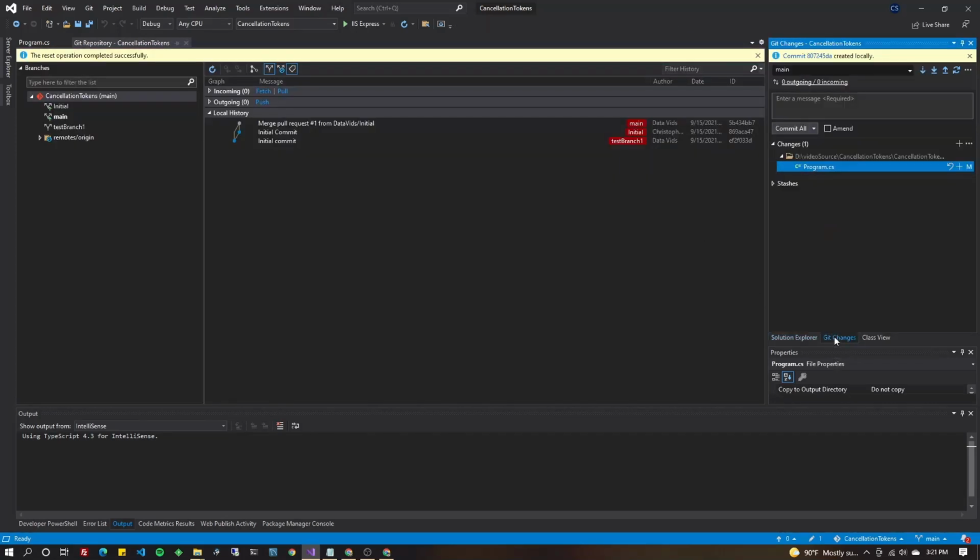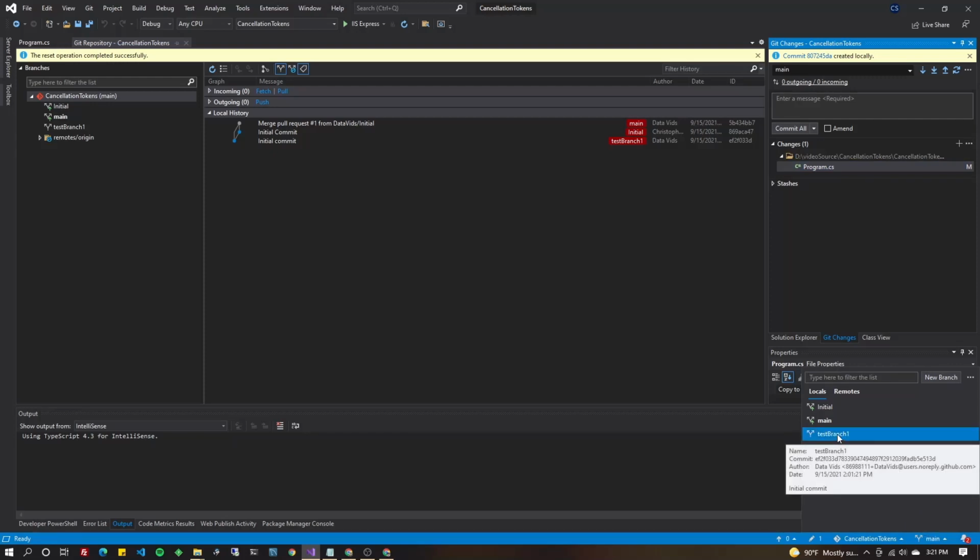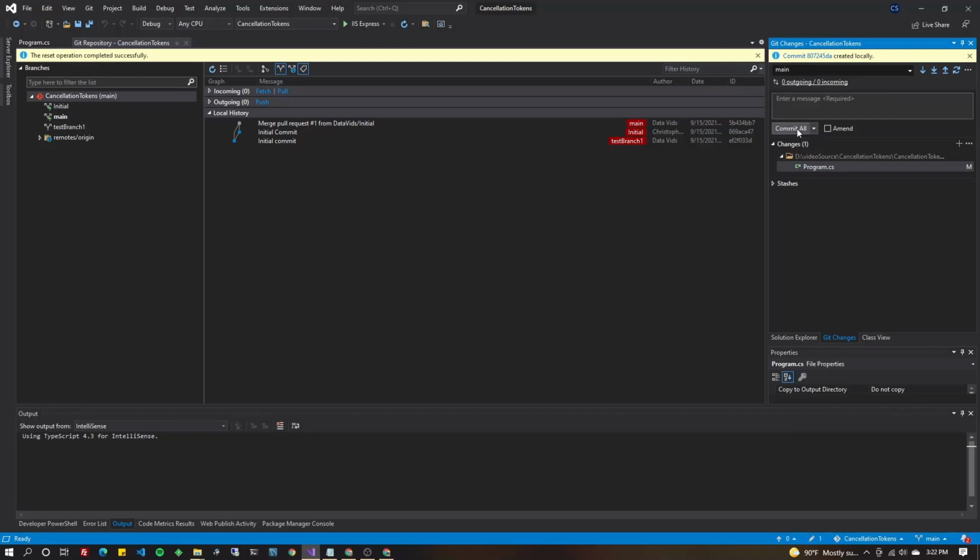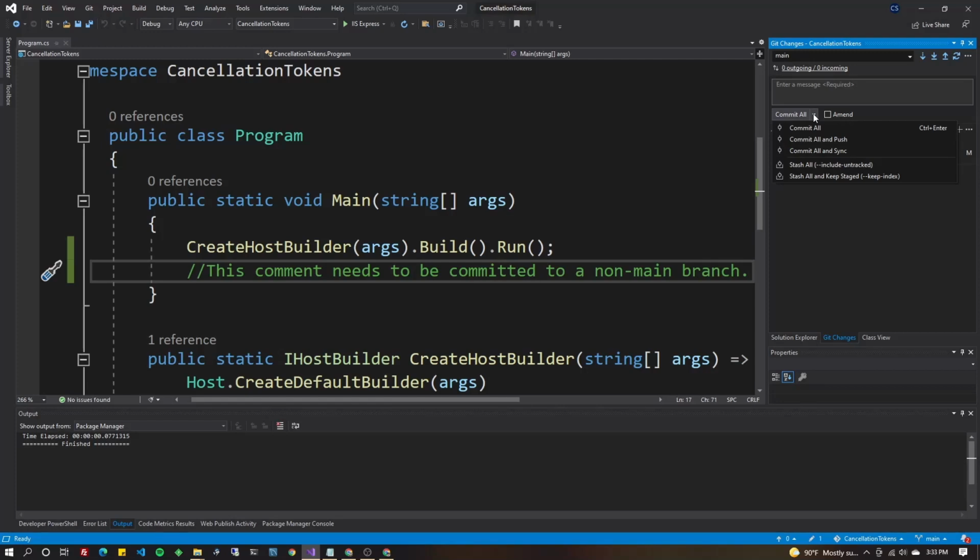Going back to what we can do here, if you go to your Git changes, at this point we've made some changes in the program, not in the branch that we want to commit it to. Maybe we've done a commit and we've reverted it back with a hard reset the way we just did, or maybe we identified it in time and we didn't even have to do that. Either way, we're still in a situation we don't want to be in. We're in the main branch, and maybe what we wanted to do is make our changes in this test branch one. So instead of doing commit all, what you can do is click this drop down box here, and you're going to choose stash all.